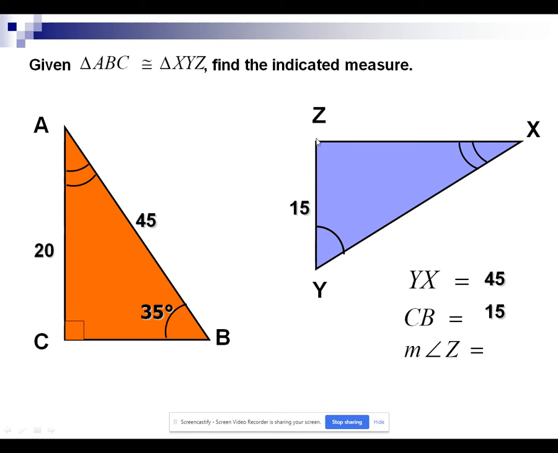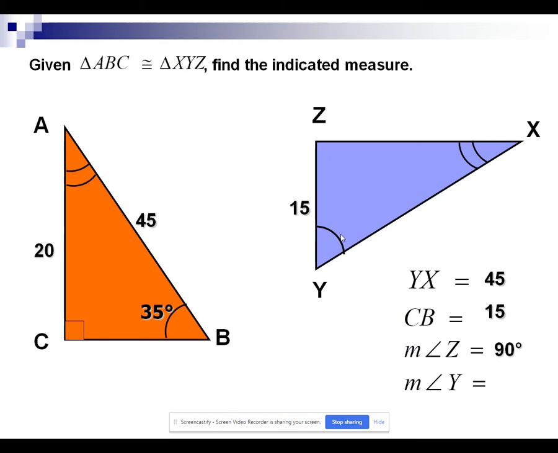Here's angle Z. Angle Z matches with angle C. You can also tell which one's matched by, if you look up here, it says triangle ABC is congruent, that's the symbol for congruent, to triangle XYZ. So if I want to know what does Z match with, you don't even have to look at the pictures. You could just look up here and say, okay, Z's the last letter. What's the last letter over here? C. So Z has to match with C. So that's another way to do it if you don't have the picture. So Z has to match with C. C is 90, so what's Z? 90.